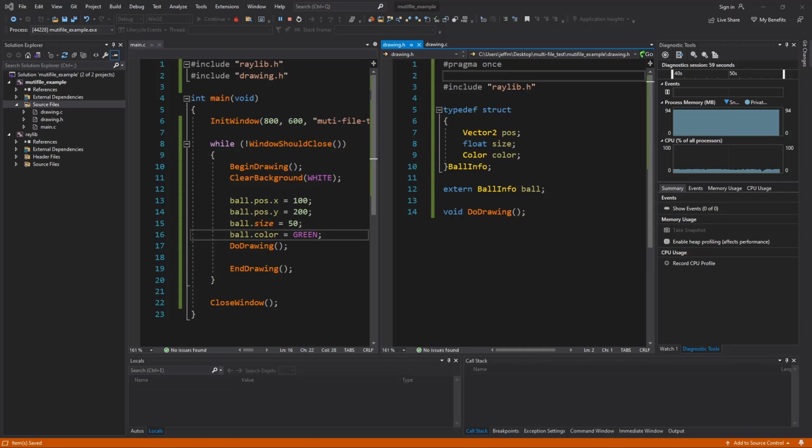The last thing to cover with headers is the problem of multiple declarations. Just like the linker has a problem with multiple definitions of a thing, the compiler can have a problem with multiple declarations of a thing. As your project grows and you get headers that may include other headers, which may include other headers, it can be difficult to ensure that each header is included in one compilation unit only once.